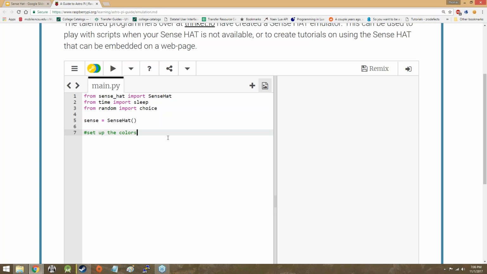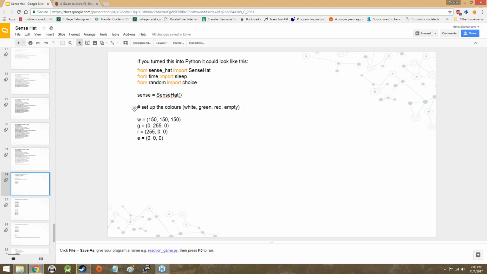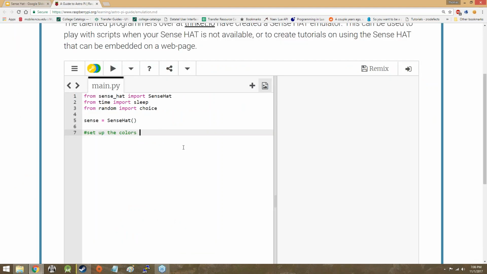Like remember to take lunch to school, so you stick a post-it note on it, so that next time you come across it, you go, oh yeah, I need to take my lunch to school. Basically, they are notes for you and anybody else who might be reading this program later on, so that they know what was going through your head as you were doing specific things in the code. So in this case, we know that we want to set up the colors: white, green, red, and empty. And remember, empty is just that black color.